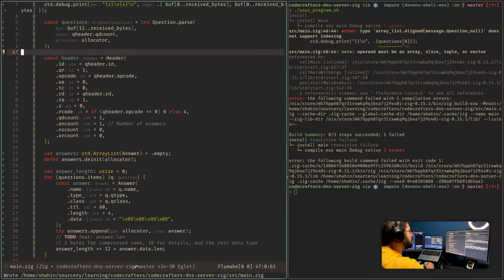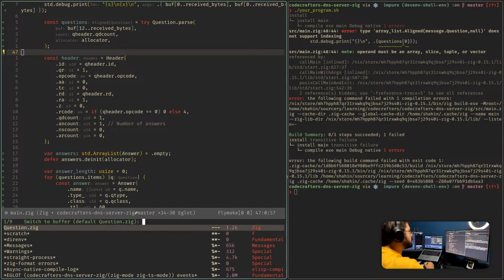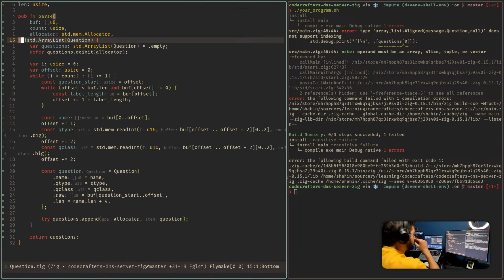So what I'm wondering is what is happening here? I think that might be it, right? I'm allocating the memory, and deallocating it up here.